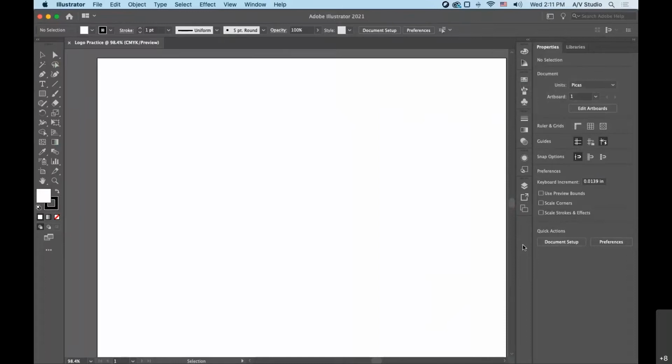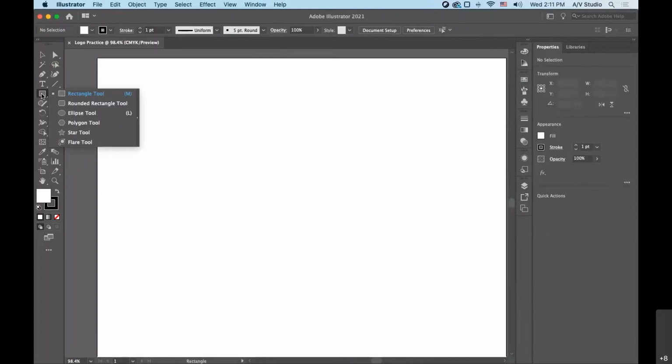All right. So to get started, I want to jump straight into drawing some shapes. You'll notice that you've got a rectangle here on this toolbar. If I click and hold that down, anything that has a little arrow next to it means there are more tools hidden underneath or grouped together with that top tool. You can click and hold, and I believe you can also right click, yeah, and open that up. I'm going to choose the ellipse tool. We're just going to start with a circle.